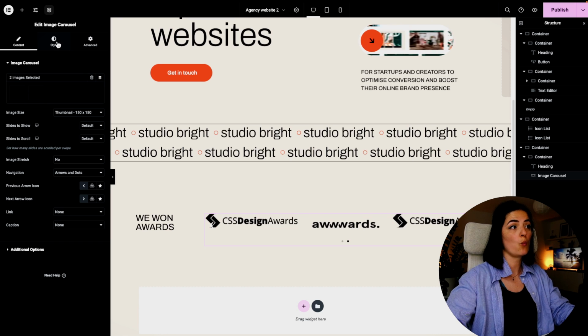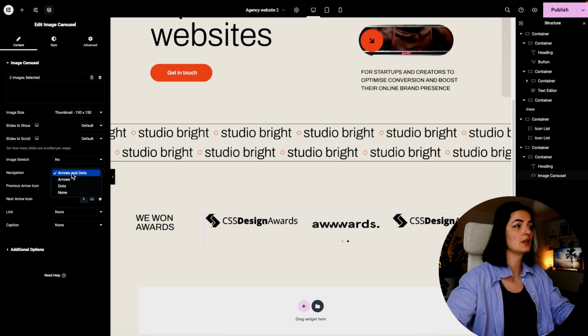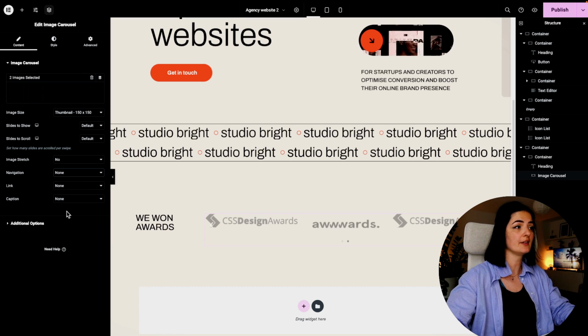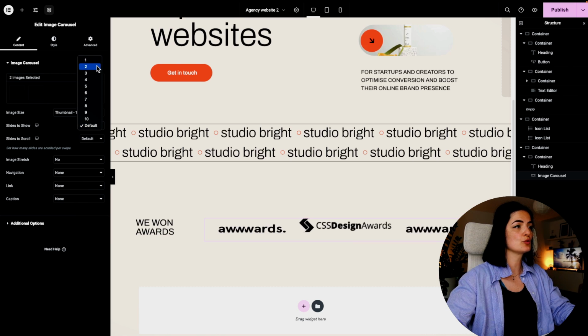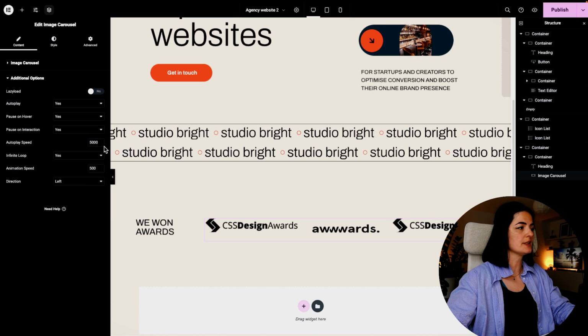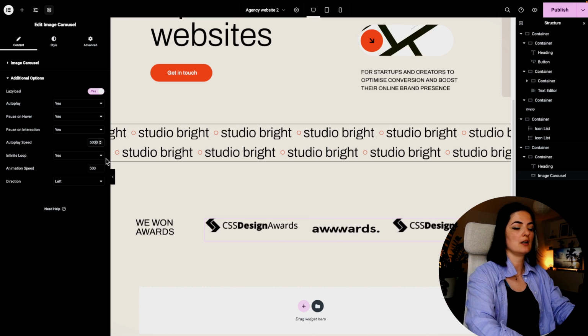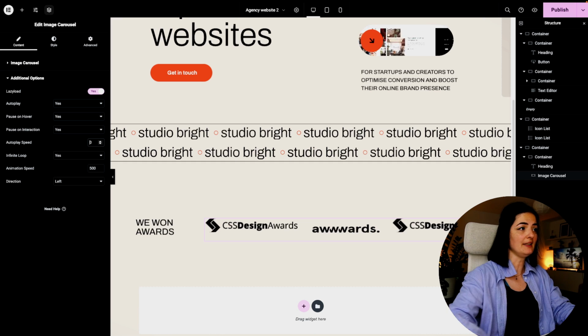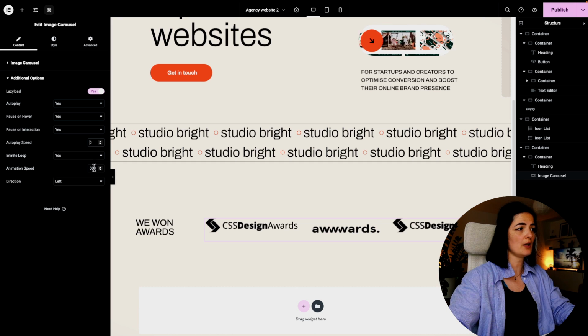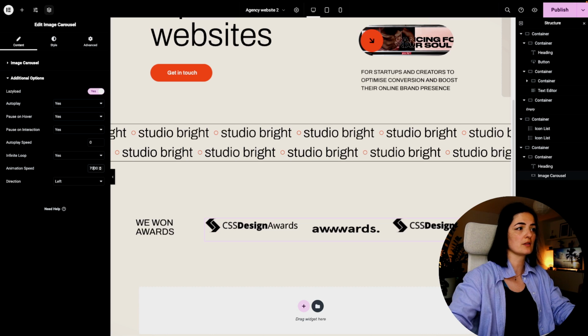And what I want to do is basically have no navigation. I don't want a navigation. Slides to show, basically 2. Let's go to additional options, turn on lazy load, and we are going to change the autoplay speed to 0 and add the animation speed 7000.